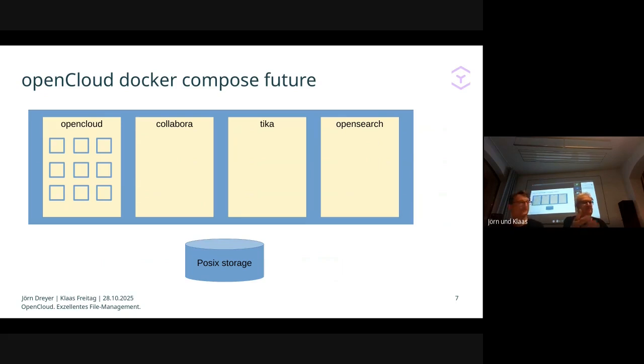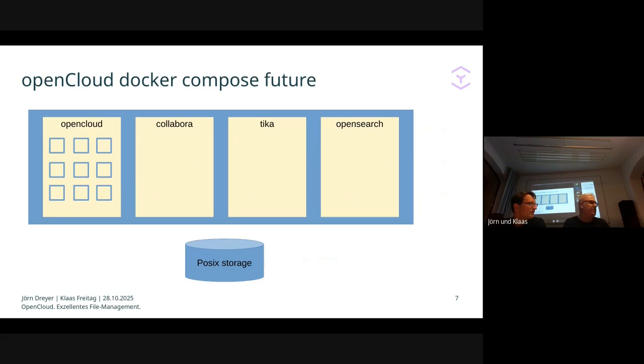What you do is you set up your Docker Compose file, edit the .env, start Docker Compose, the thing comes up, you see everything runs, you shut it down again, you copy your files into the right place, the whole tree, and you set the correct user, group, and permissions, which is the only pitfall, I would say. And you start your cloud again, and it's there. It has all the files and is calculating stuff in the background, doing the Tika indexing and all that. So it's really easy to do migrations from other clouds. Yes, that's the POSIX thing.